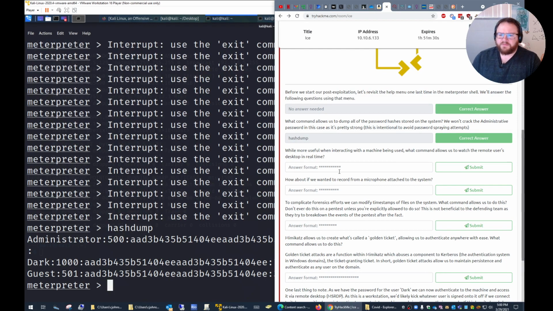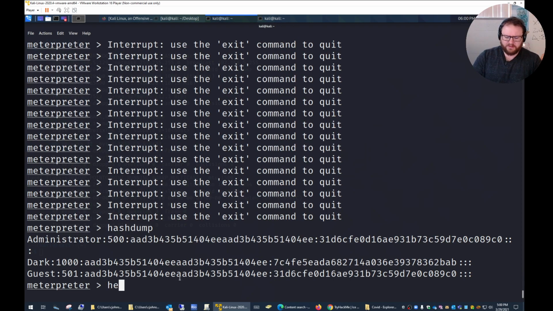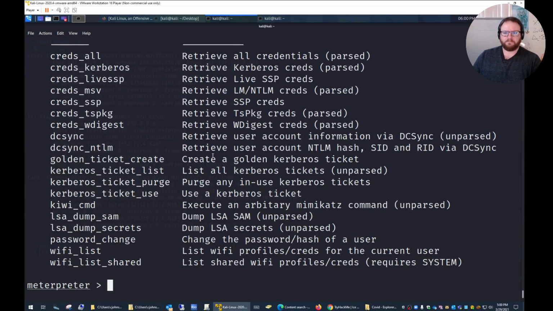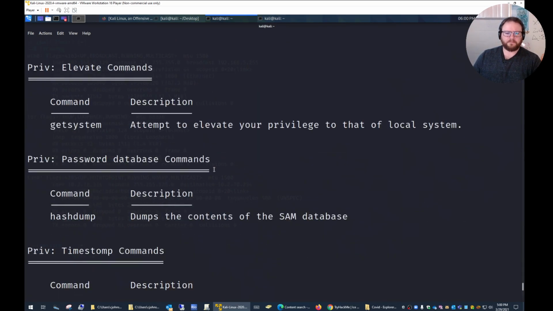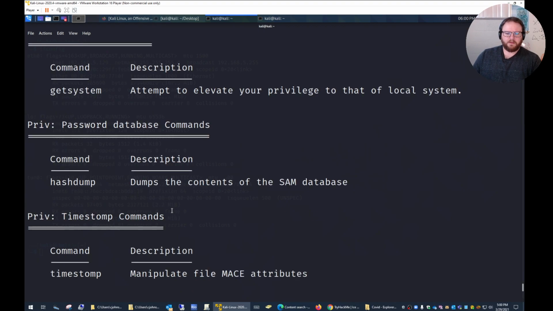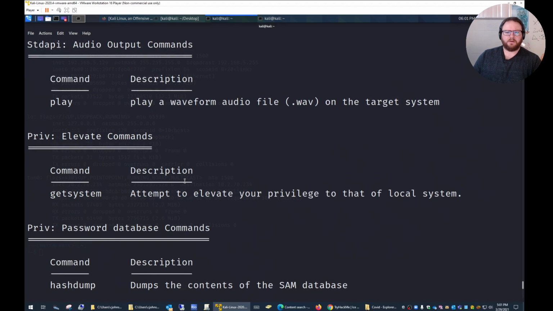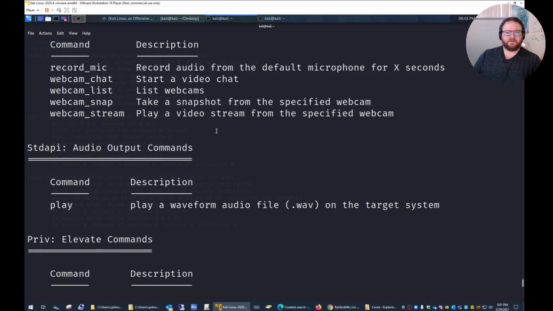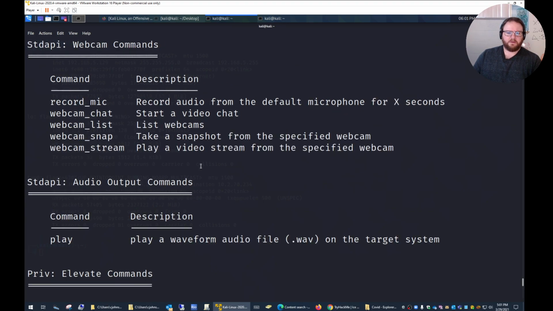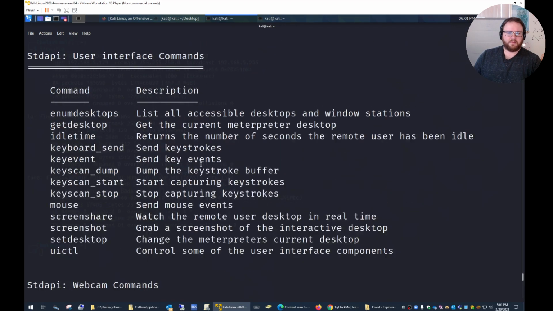More useful is interacting with the machine being used. What command allows us to watch the user's desktop in real time? Okay, let's go back to help. Timestomp, getsystem, play a waveform audio file on the target system. That sounds like a lot of fun. Here we go, user interface commands.